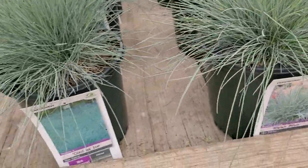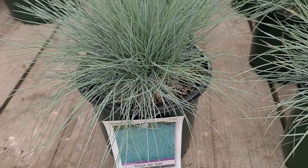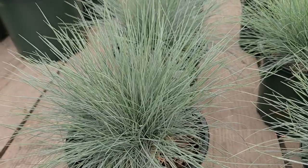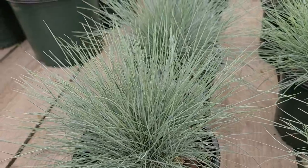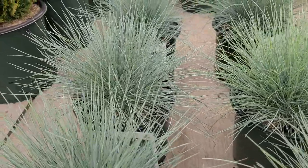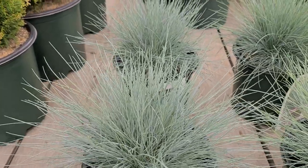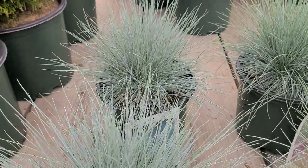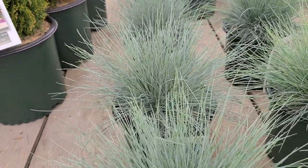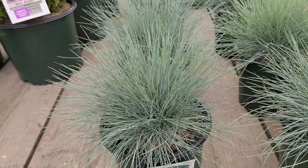Then this is a much newer one called Cool as Ice. This is one that was raised by Brent Hovarth at Intrinsic Perennials. From similar genetic backgrounds, this one comes out not that much different but perhaps with a little bit more bluish green to the foliage. The saving factor with this one is that it's got better heat tolerance, so when we get into the heat of July and August this should be able to stand up just a little bit better.